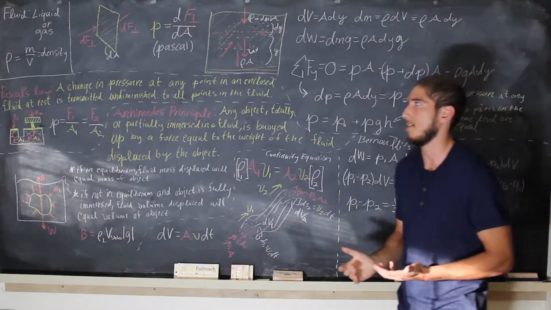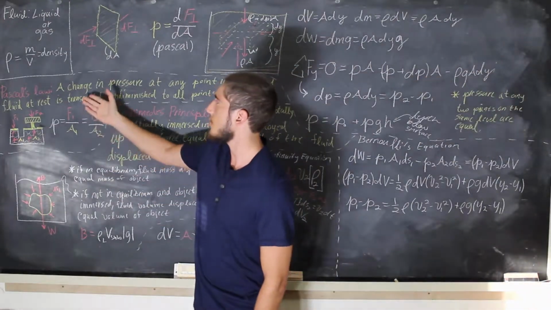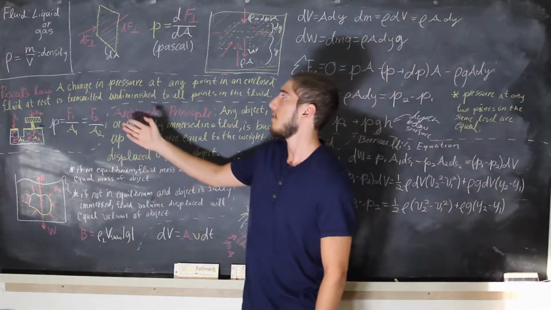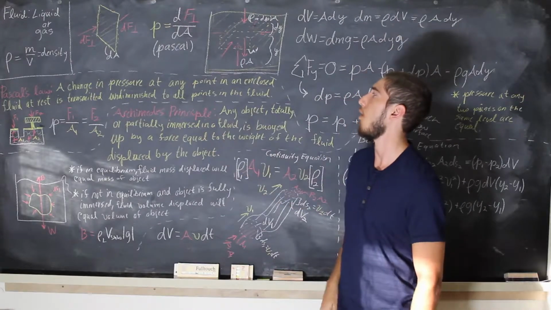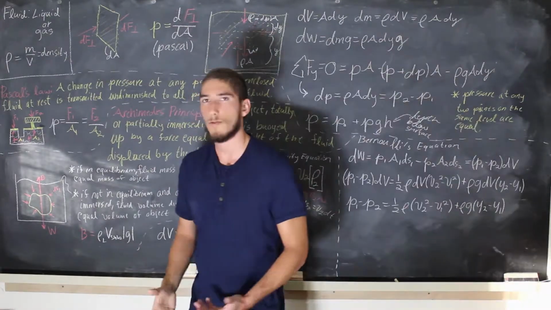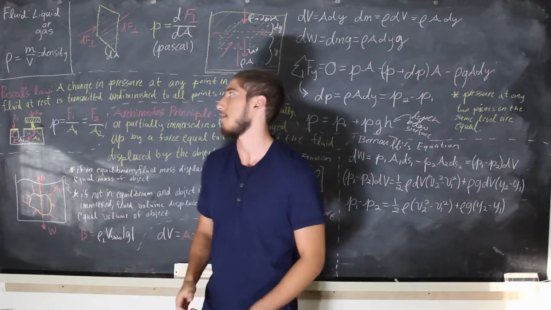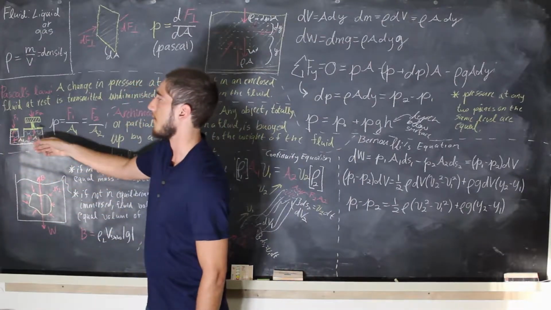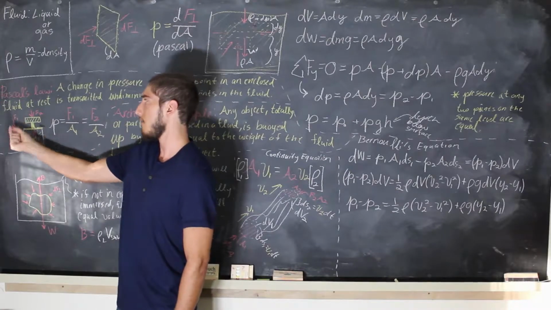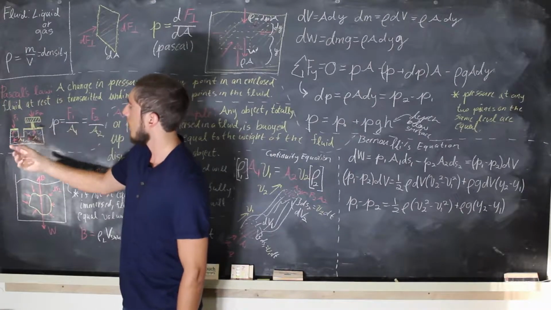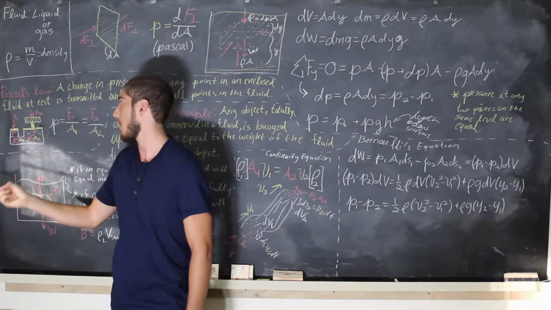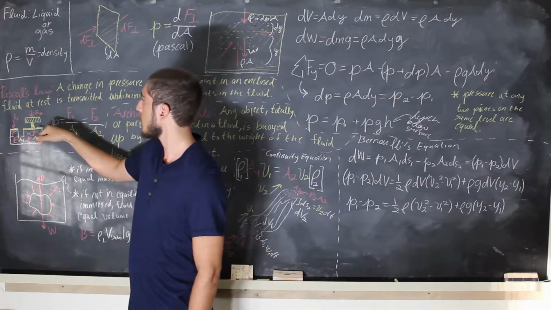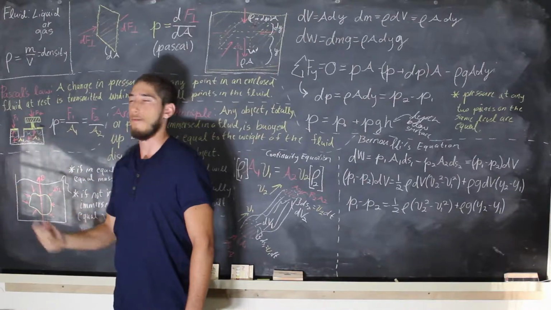And this leads me to Pascal's law, which states a change in pressure at any point in an enclosed fluid at rest is transmitted undiminished to all points in the fluid. The best way to exemplify this is using hydraulics. Take, for example, a body of fluid inside some sort of container. On one end, we have an area which there's a force being applied to, and of course the fluid is also applying force back. And on the other end, we have a larger area with a force being applied to it and also a force being applied back.